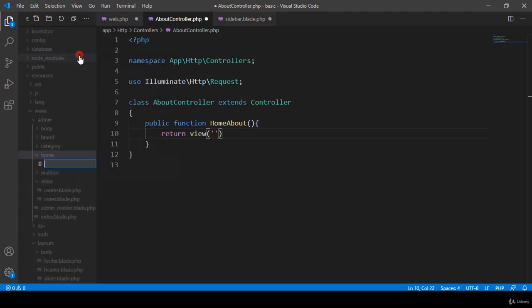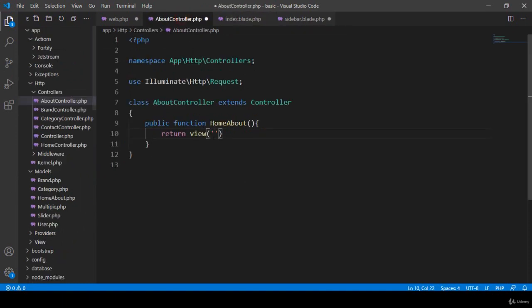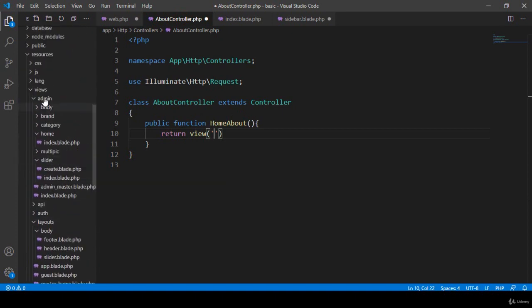So into the folder I want to create one of the index pages. That means index.blade.php. So that will be this page. I want to first of all load it, right? If you want to load it, then we have to add it. So that is in our admin folder. That means admin folder, and then home, and then index. So I name it admin, and then home, and then index, right friend?